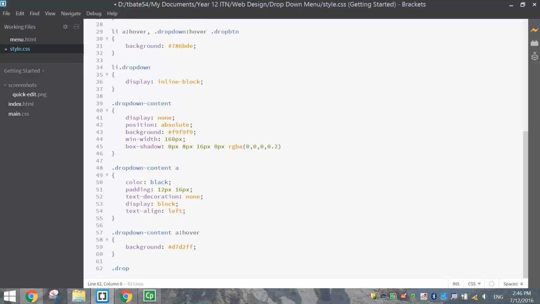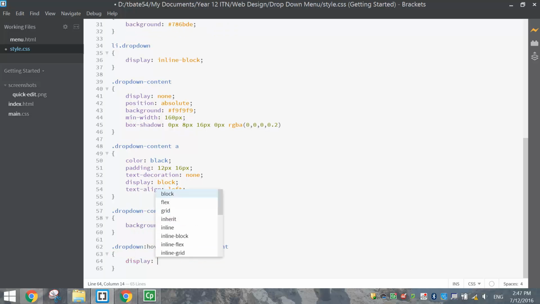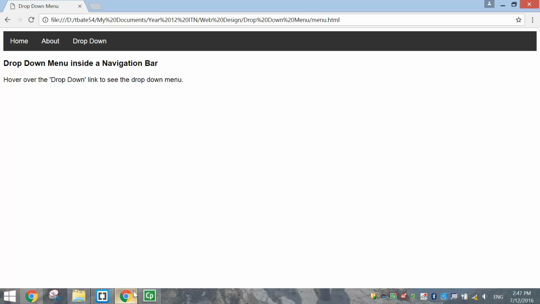And our final tag we're going to put in is dot drop down colon hover. Shouldn't have put a space there. Now I'll put a space and put dot drop down dash content, and inside the curly brackets we're just going to put display equals block. Okay, so that's it. I'm going to save that, test it out, and we should now have a drop down menu that works nicely. You can see it's vertical now, it's not horizontal. Nice little hover effect over all those buttons.